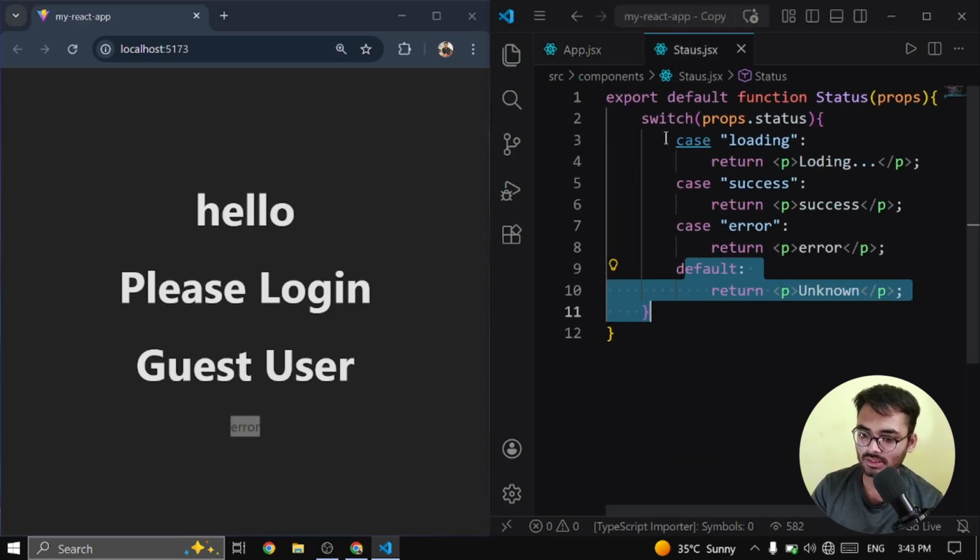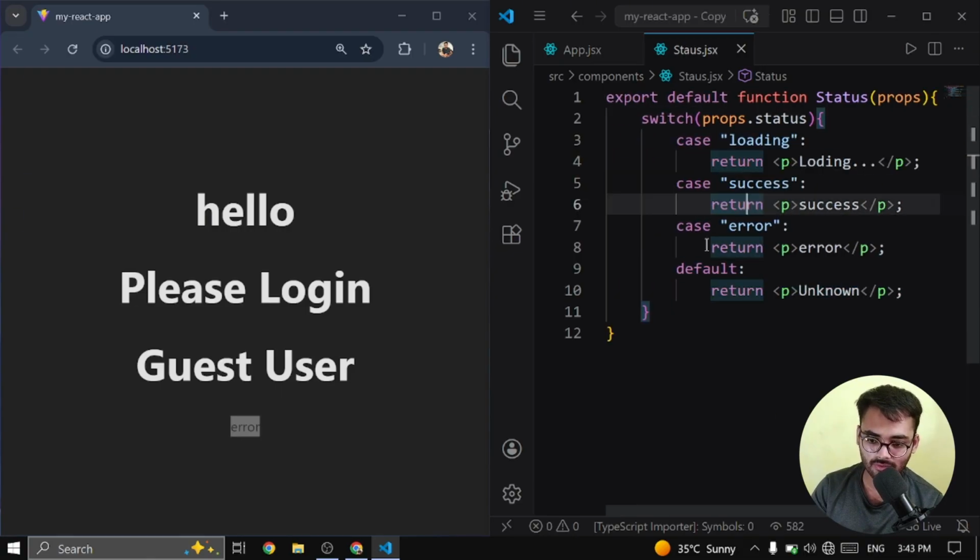So it's quite simple in switch cases. Whatever the condition is true, it will get displayed. Where it gets matched, this element will get displayed. Paragraph will be displayed with an error message. So it is similar to the switch case which we use in Java, JavaScript or any other languages.